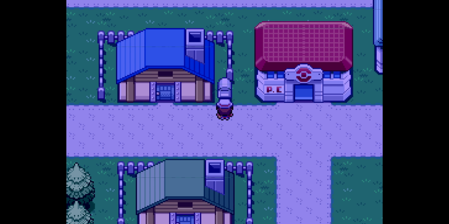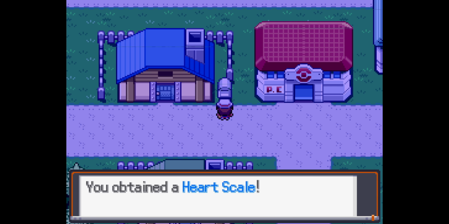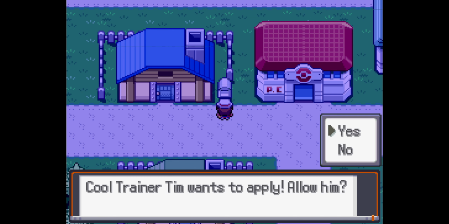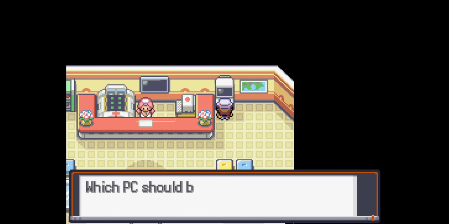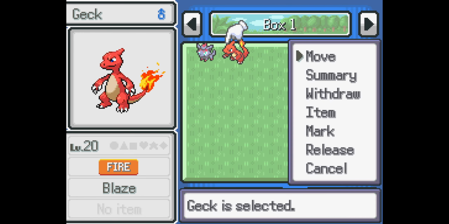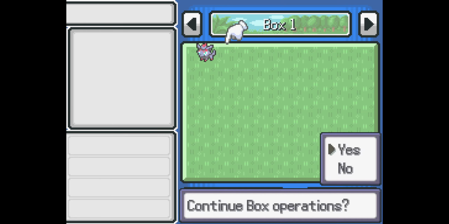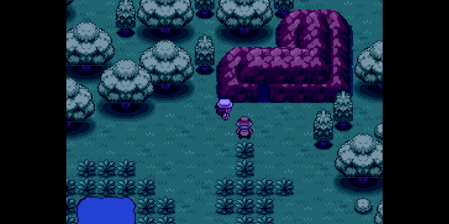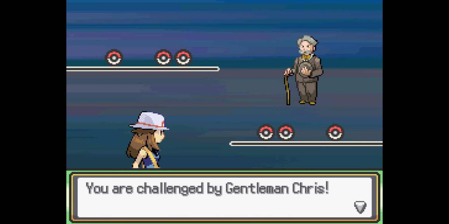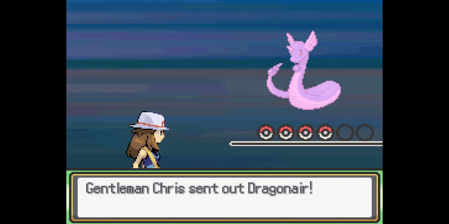So, I have to look in the mailbox. Oh, Heart Scale! That means that I can reteach moves. Cool trainer Tim. Yeah, why not? So I have got a trainer which I want to beat. So I'm going to head towards them and see what I can do with this team. Okay. I haven't beaten this trainer yet. So it's time for us to face him. You'll see why I haven't fought him yet.